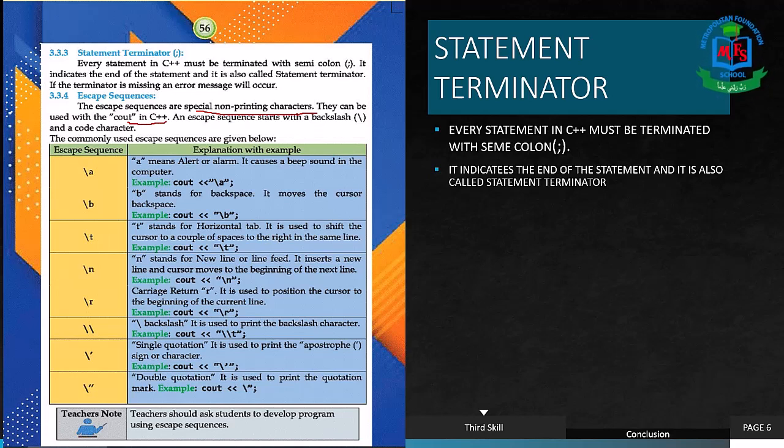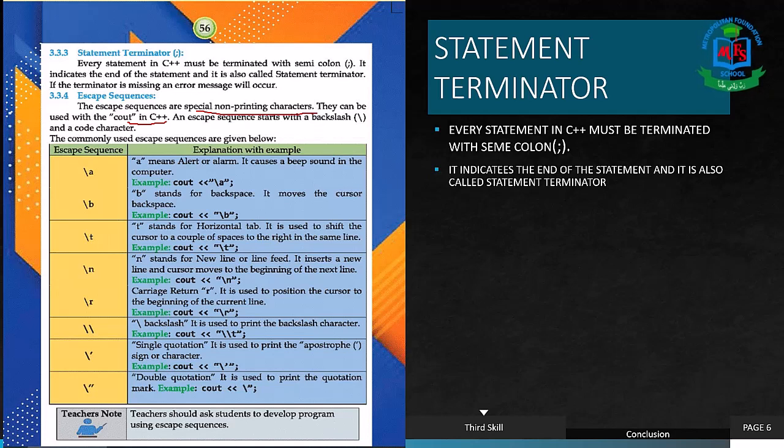Now see, escape sequence backslash a means we use an alarm in our program. Example: we write cout, double quotation, backslash a, and then after it the terminator. Now you understand the terminator.